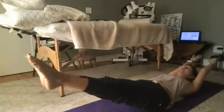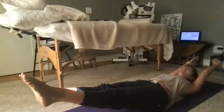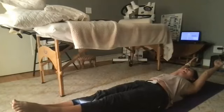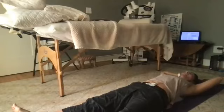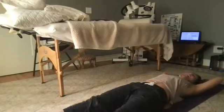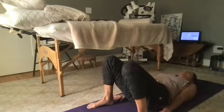Reach your arms back or keep holding the head. Hold here, 5, scoop out your front, 4, 3, get longer, 2, and drop down into a puddle. Just let your body rest for a moment. And then bend your legs, come into that bridge shape.